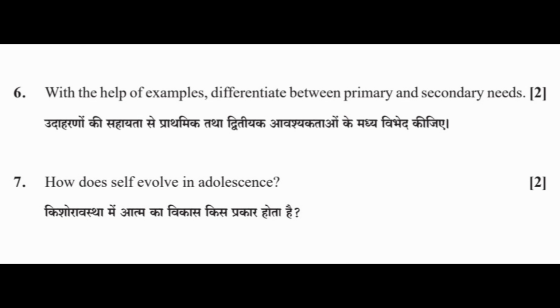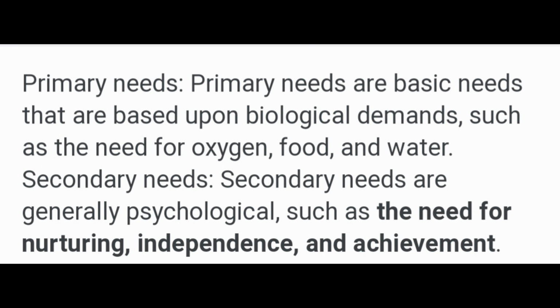6. With the help of examples, differentiate between primary and secondary needs. Primary needs. Primary needs are basic needs that are based upon biological demands such as the need for oxygen, food, and water. Secondary needs. Secondary needs are generally psychological, such as the need for nurturance, independence, and achievement.